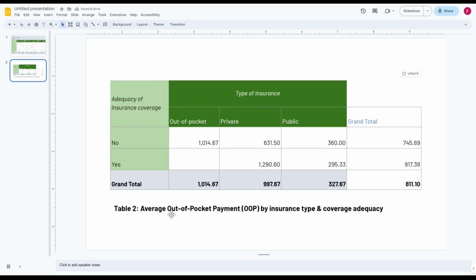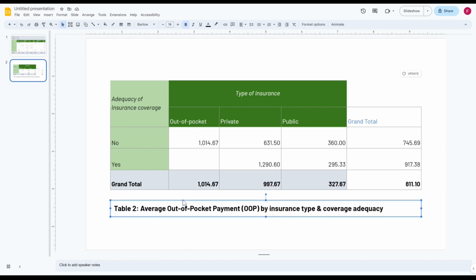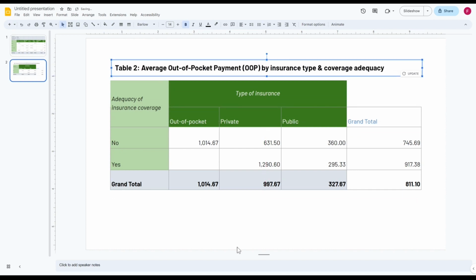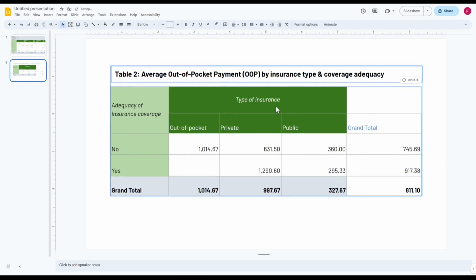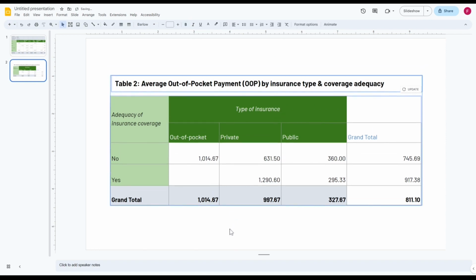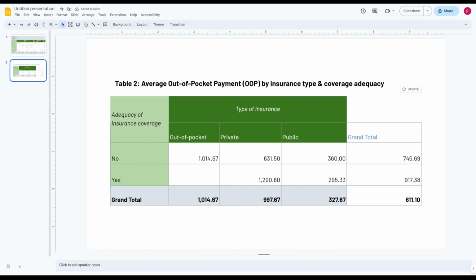You can take it up or you can leave it down. Generally, the heading of a table goes on top of the table itself rather than underneath. So this is the way it's typically labeled. So you see this part that says update here. This is what happens if I make any changes to the spreadsheet. All I need to do is come here and click update, and it does update itself.